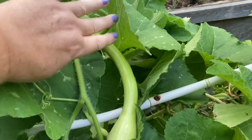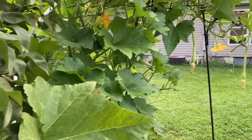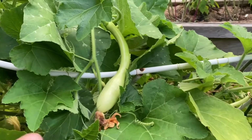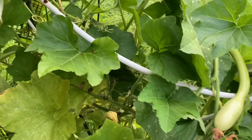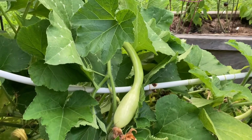All right, you guys, here is the 6th one. I did not get 6 zucchini out of the green machine, and here I have got 6 all at the same time after several harvests of this zucchini, where I usually get anywhere from 2 to 3 at a time. Now I've got 6. I just gave 2 of these away 2 days ago because I have quite an abundance of them. So pleased, you guys, so pleased in every single way with this. And when everything else is dying out, this is still going strong because it's also considered a winter squash. Bonus.